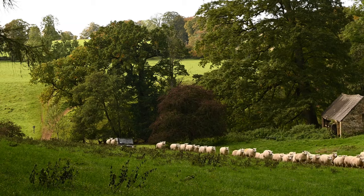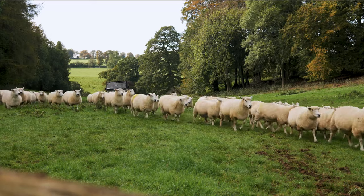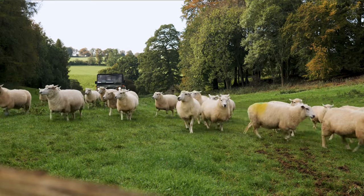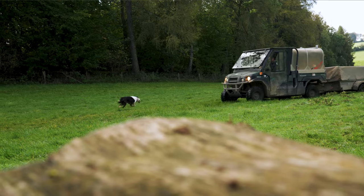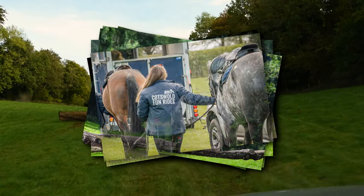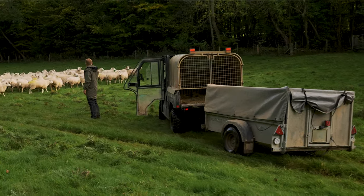This is a really beautiful part of the farm. We call it the paddocks or Waney Hollow, and the Windrush stream runs through it — the Windrush being a tributary to the Thames, so it runs all the way to London from here. Up this valley we've got our fun ride jumps where people turn up with their own horses and enjoy the beautiful rolling Cotswold Hills.